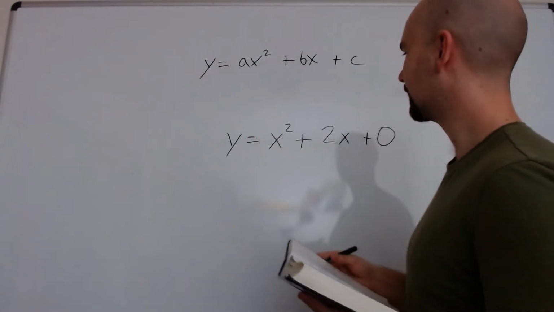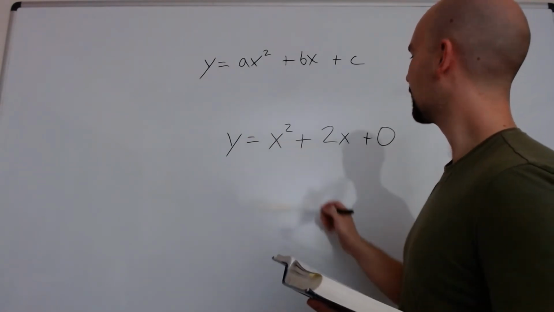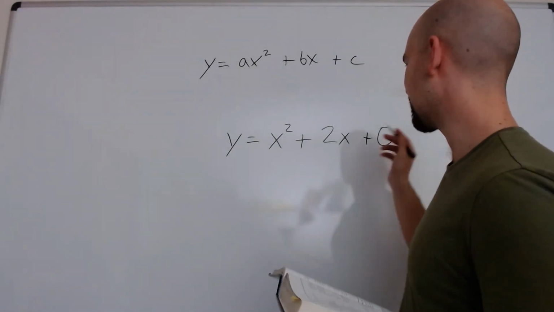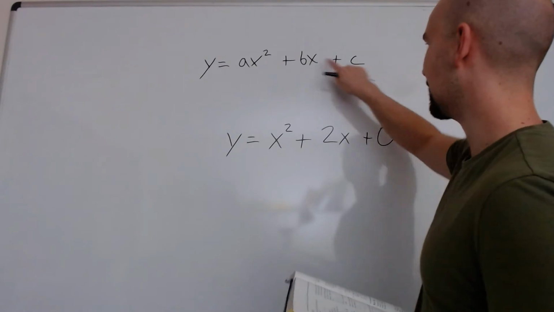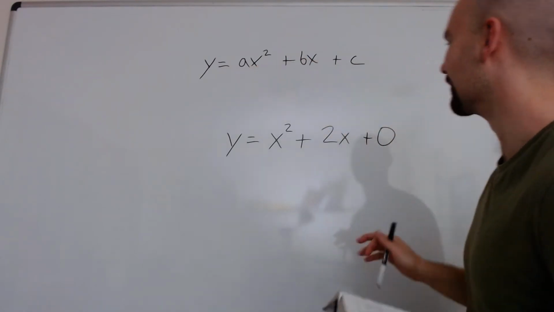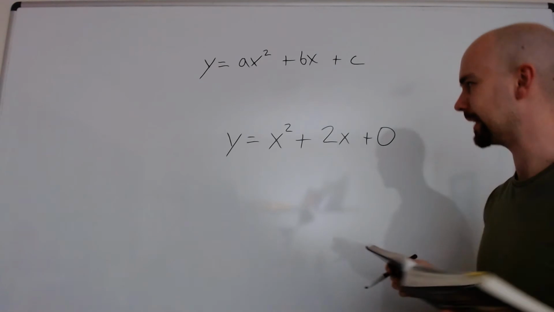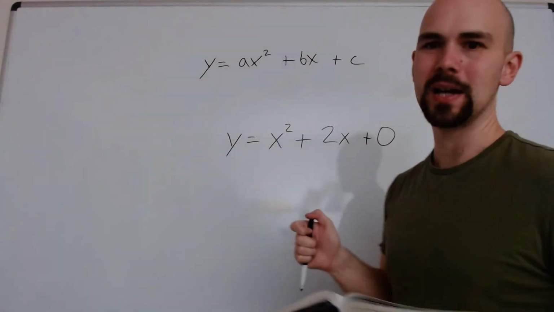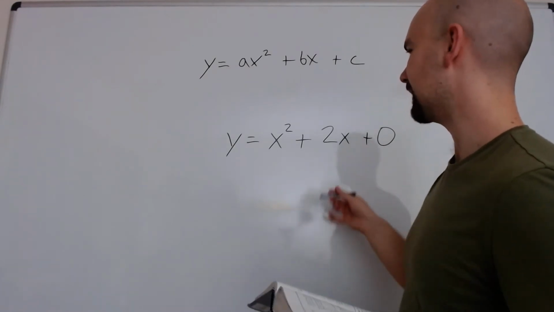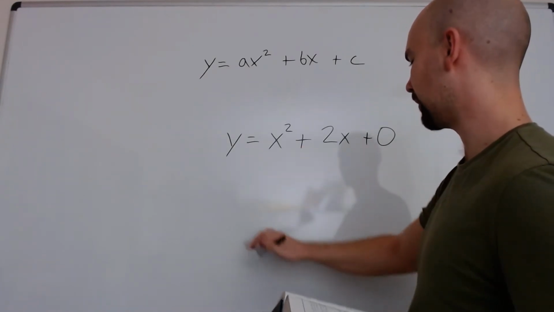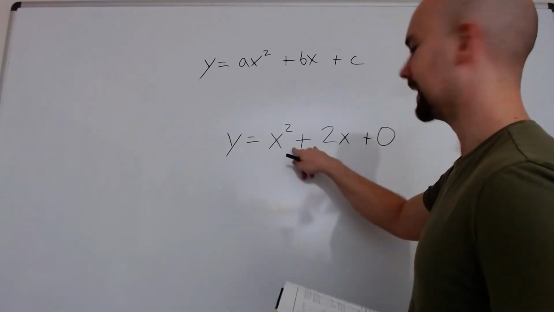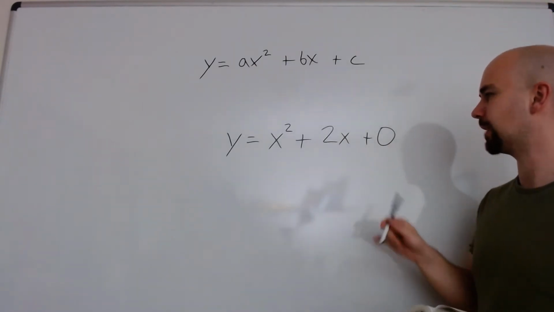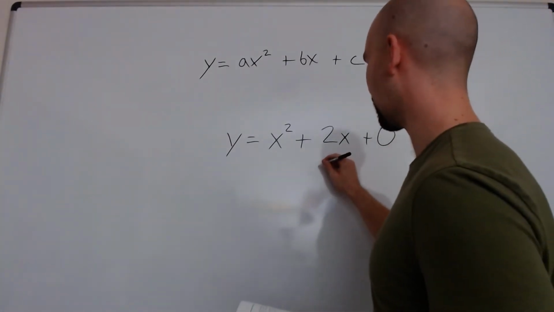And why is that? Well, because if you look at this, this will help us to figure out a y-intercept, which in this case will be 0. Your constant in this format, c, whatever your constant is, is always your y-intercept. Because if y equals a bunch of things times x, added together, plus something that's not times x, then what happens if you make x equal 0? In other words, at that point where you cross the y-axis, the only thing left of any value is whatever your constant is. In this case, there is no constant, but I put a 0 there just so we know that the y-intercept is 0.